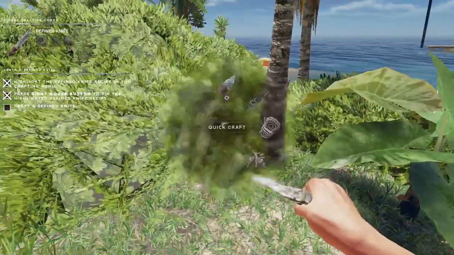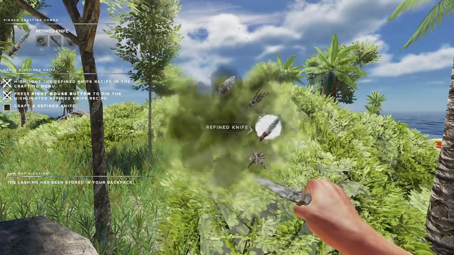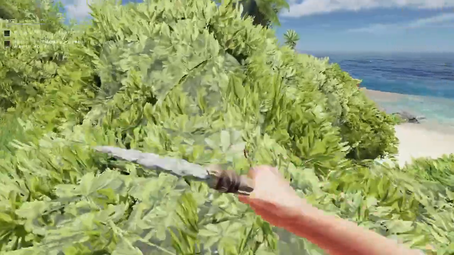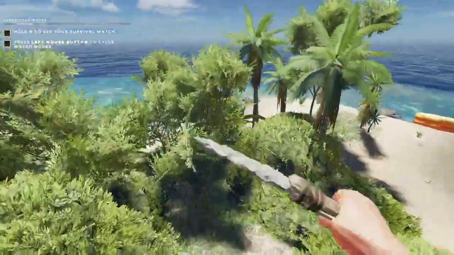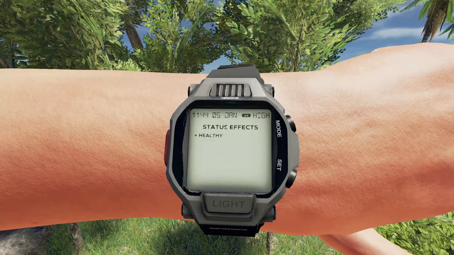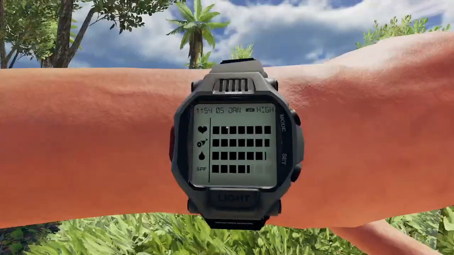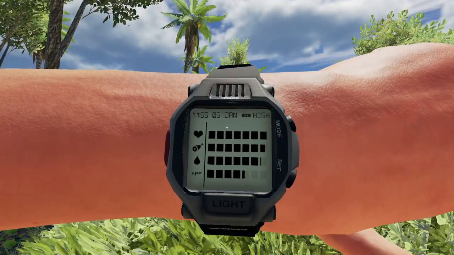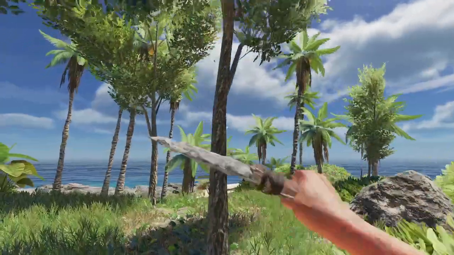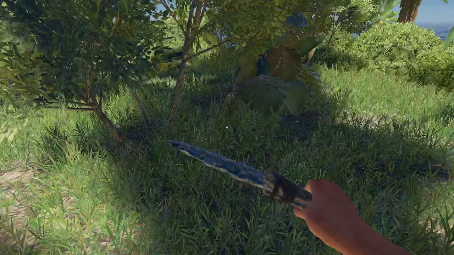Alright, craft a refined knife. So let's go ahead and make the lashing. And now, a fine knife. Hold F, mouse button to cycle through. Alright. We can use our watch to monitor our health, food, and water, and how sunburnt we are. So you kind of want to stay in the shade a lot.